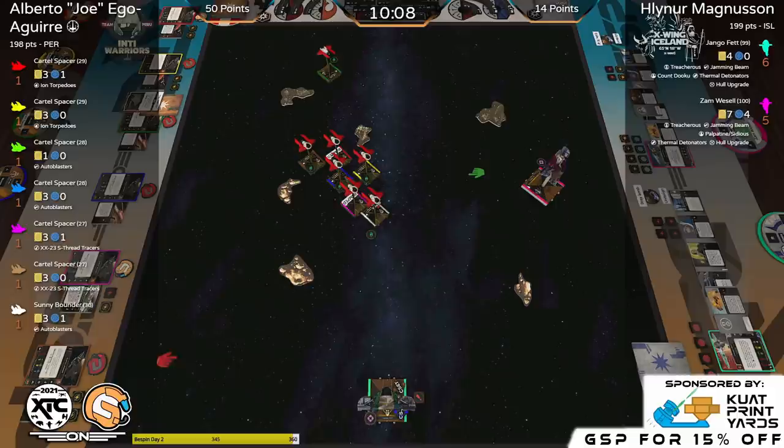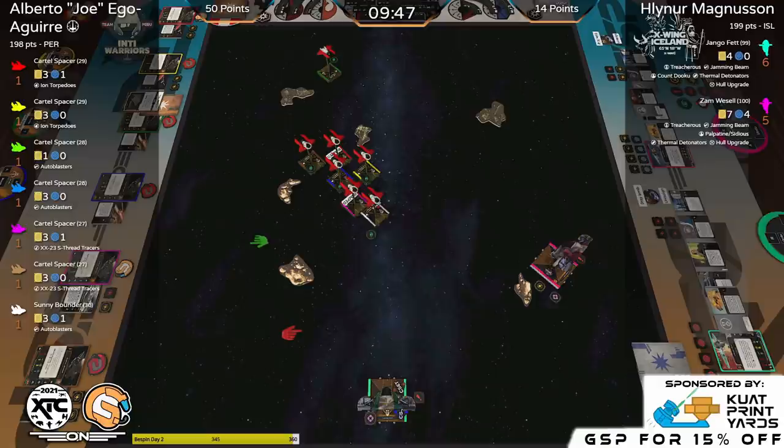Oh, look at Pink there, sneak on in. The formation again. A beautiful convergence here by Joe. Excellent swarm flying. And yeah, we got the down roll. That might be in range of Sunny. That could be the boon the Separatists need. Boosting forward.